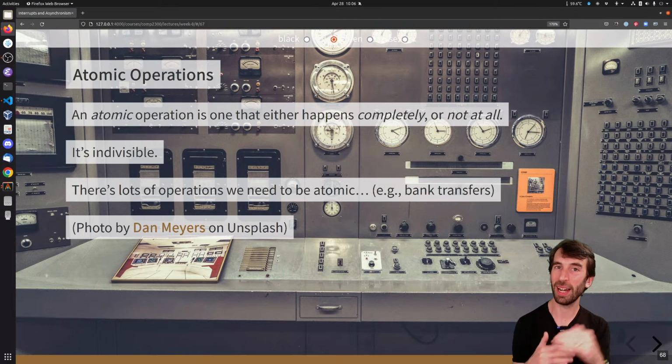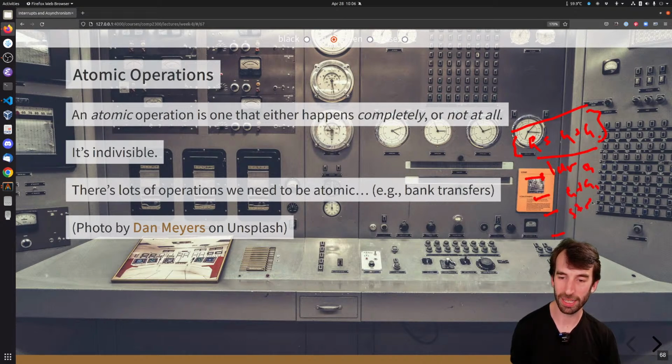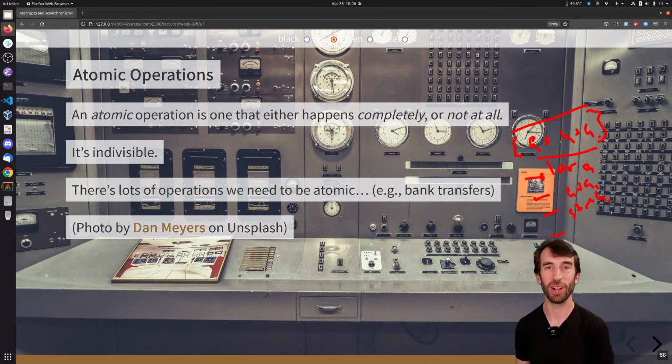This makes more sense in a higher level programming language because you might have some line of code, g equals g plus g. And as you know, this is going to boil down to about 5 lines of assembly code: load g, add g plus g, store g, etc. So everything in assembly turns into more code. So we need to find ways to make our higher level stuff atomic.